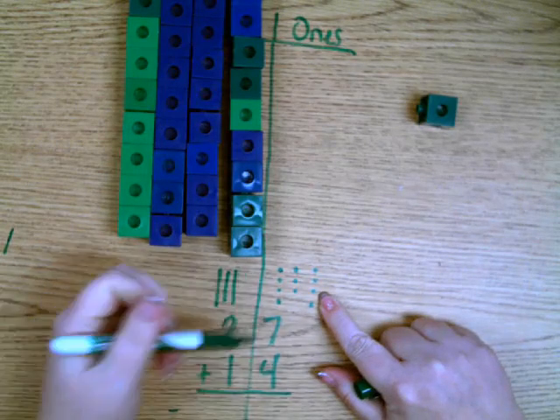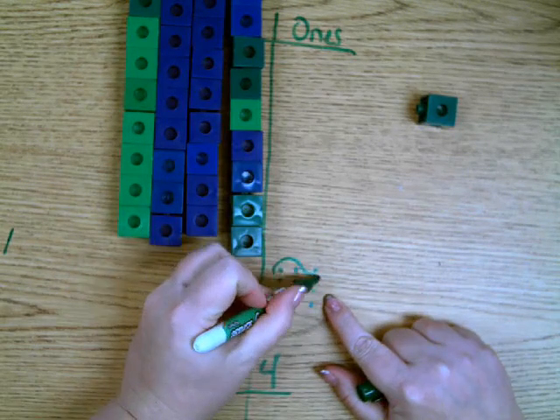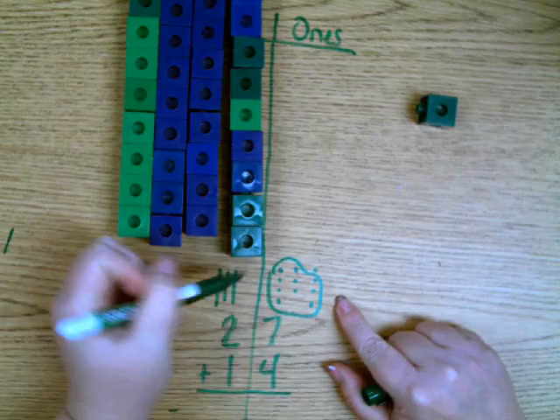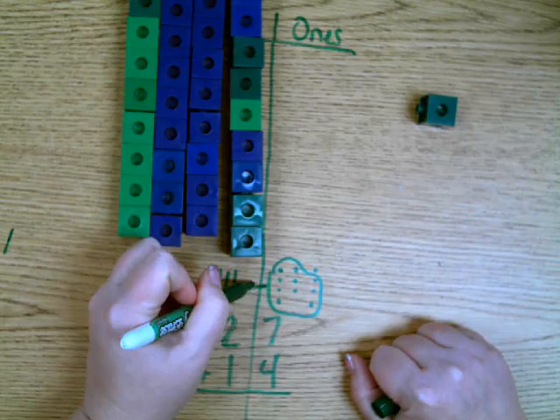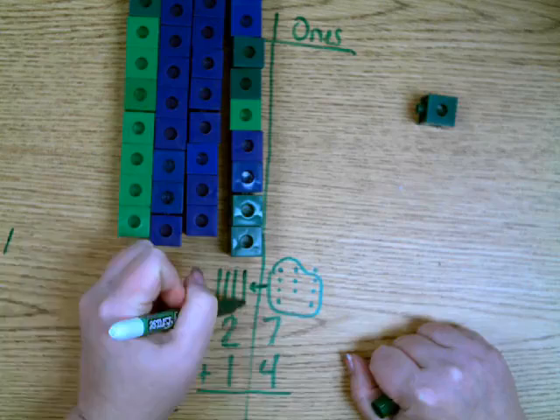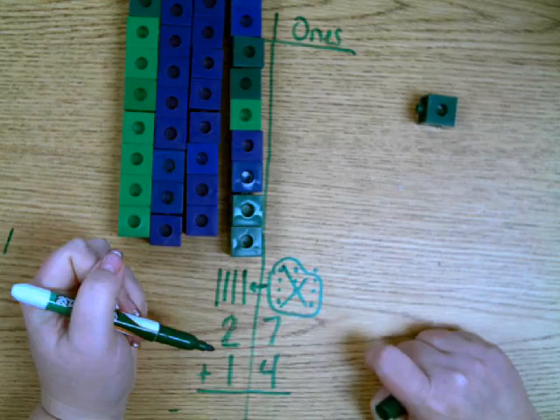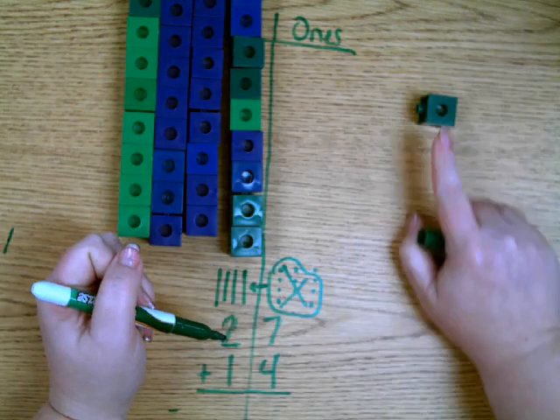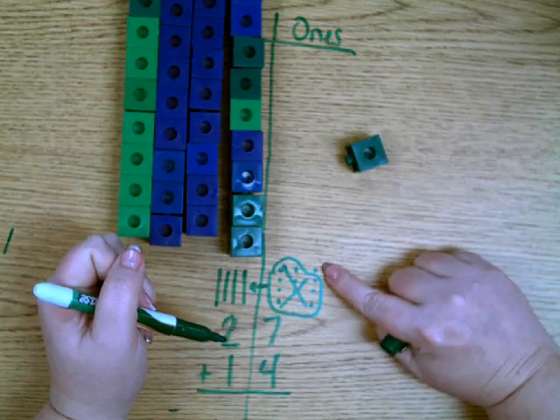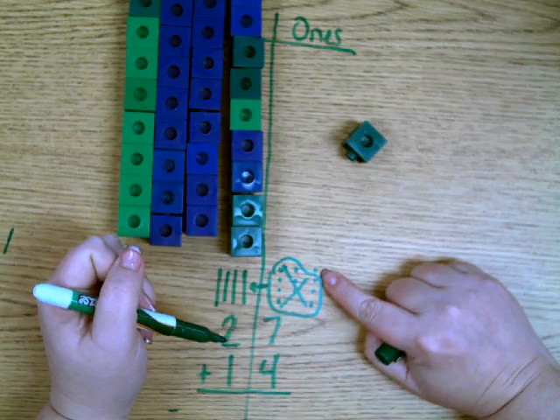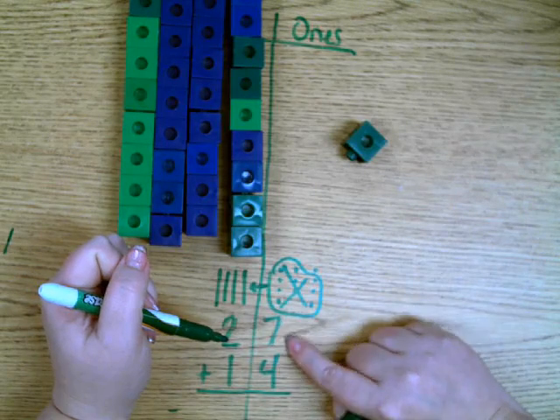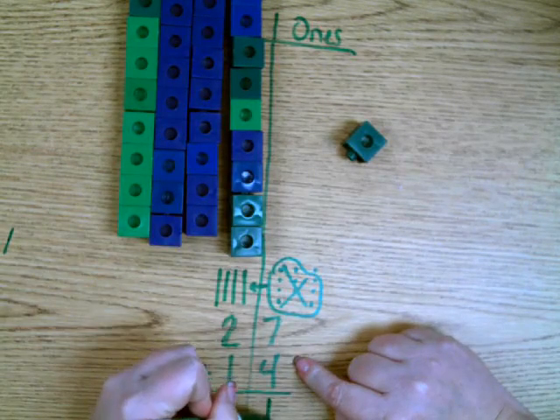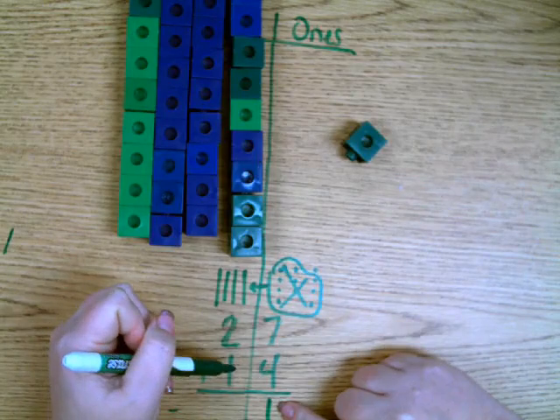Didn't we take ten of them? We took ten of them. I'm going to circle ten. And what did we do with them? We moved the whole group over to the tens place. That's not there and that's not there anymore. So how much is left? One is in the concrete, one is in the representational, which means we have one in the ones place.